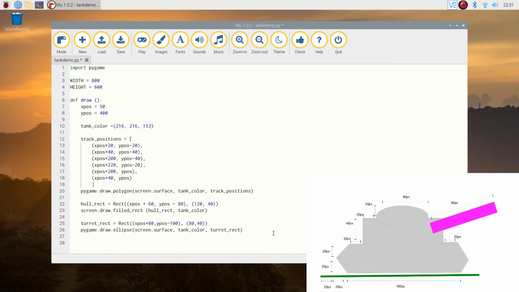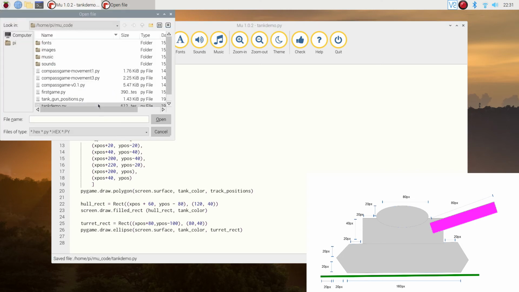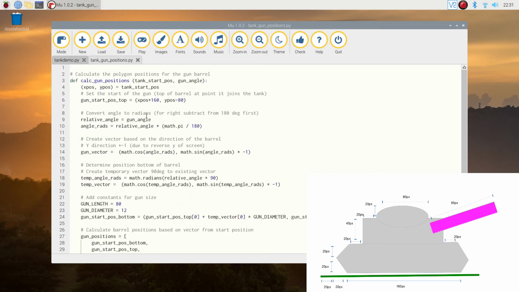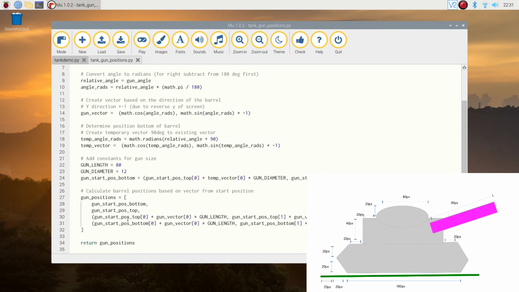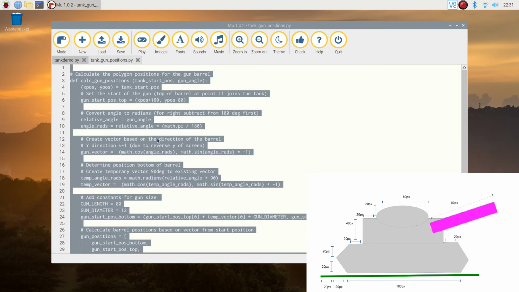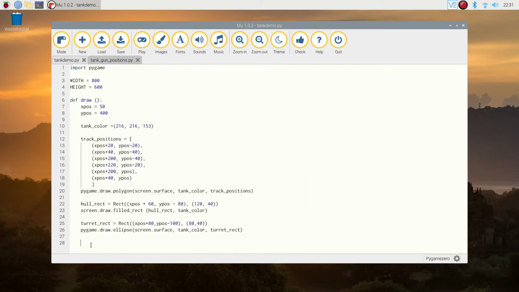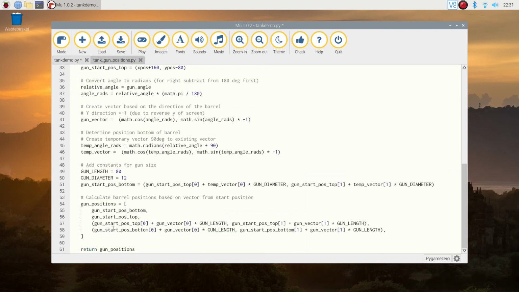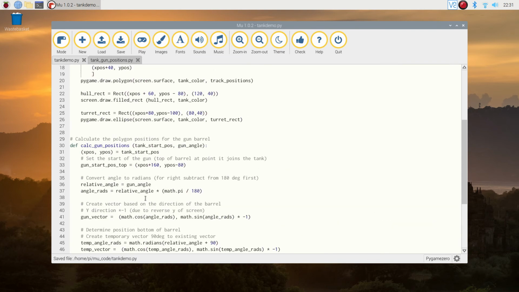Rather than typing these all out, I have already got it saved. So I'm going to just load this code, and I'm going to copy and paste it into my existing file. It's a function that calculates the gun positions.